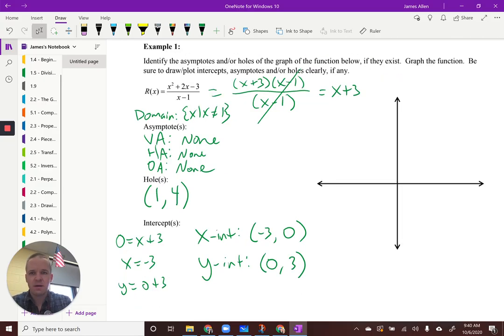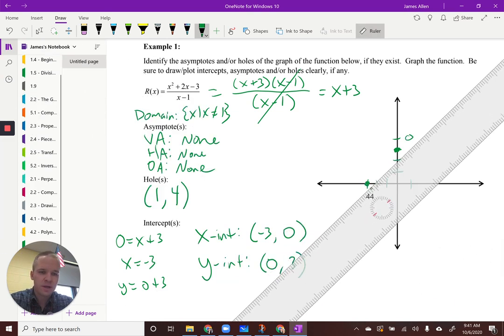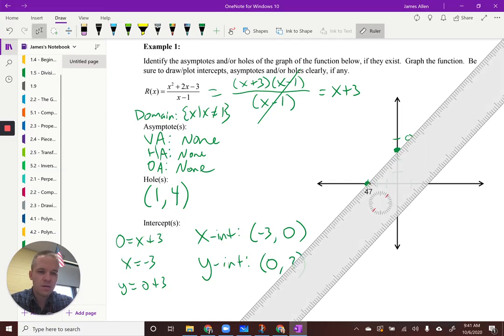All right, so I've zoomed back out here. Let's get this on the graph. I'm going to stay green because I'm feeling green today. Let's see here. So I've got a hole at 1, 4. I've got negative 3. So I'm going to go with my x first. 1, 2, 3. There's my x-intercept. My y-intercept is 0, 3, 1, 2, 3. Okay. I have a hole at 1, 4. And now I'm going to go ahead with my ruler here and see if I can pop that guy on there and connect everything.